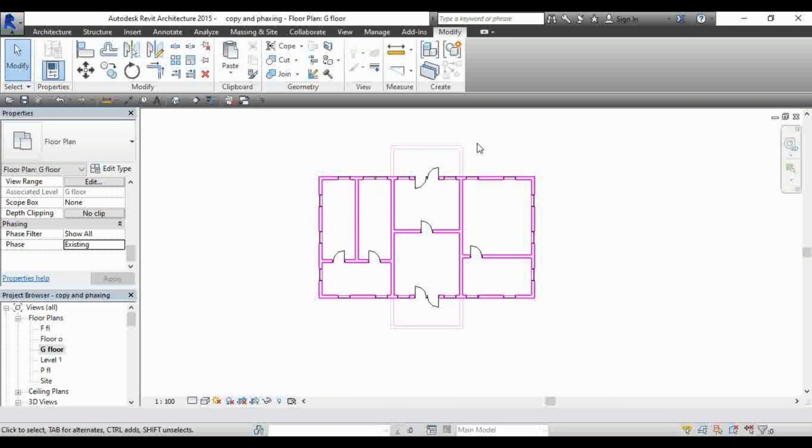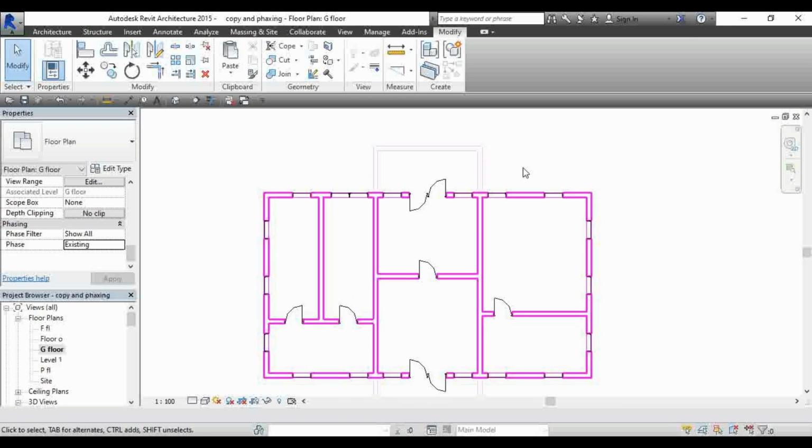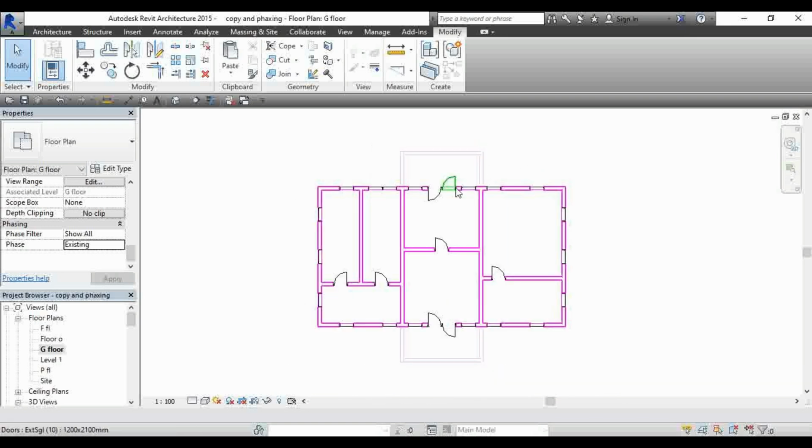You can see it has changed back to how it was previously. I'm going to leave it here for now, and there are a few things that I'll need to edit later on.